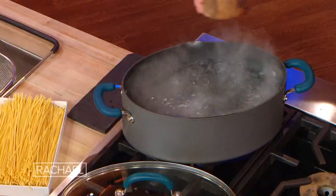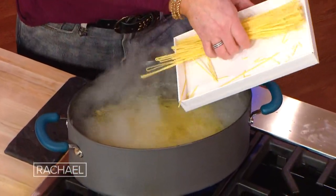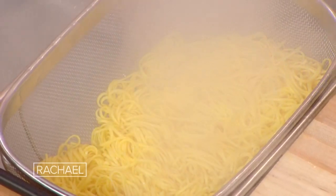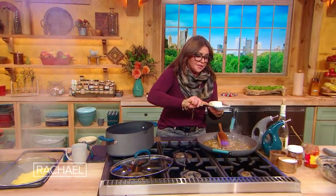Now we're going to add a little lemon juice. Over here we have rapidly boiling water. We're going to salt it very liberally, because we use this water to marry the pasta and the sauce — very important with any pasta dish. I'm going to drop 12 ounces of egg linguine. Egg pasta cooks very, very quickly. We are going to reserve that starchy, salty cooking water. We drain the hot pasta a minimum of a minute under its cook time. We're going to add a little butter to our sauce to, as my mom used to say when I was a little girl, gloss the sauce.